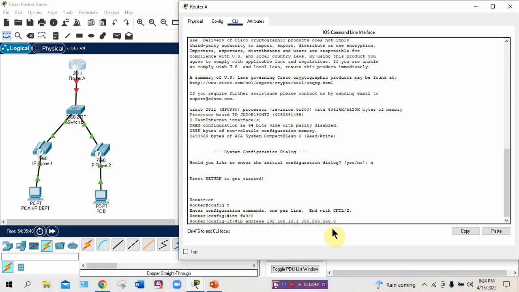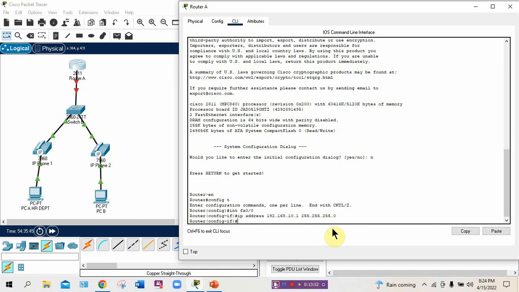Okay, that's the subnet mask for that interface, and then you press enter.